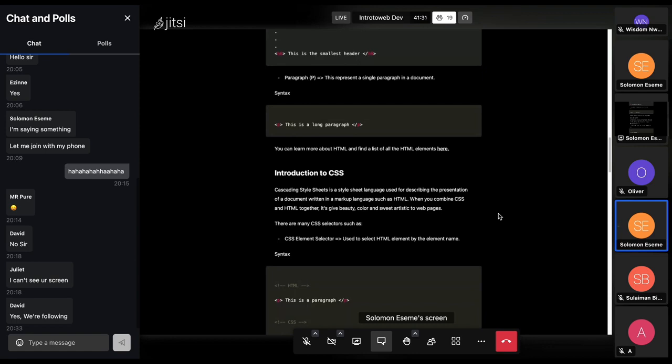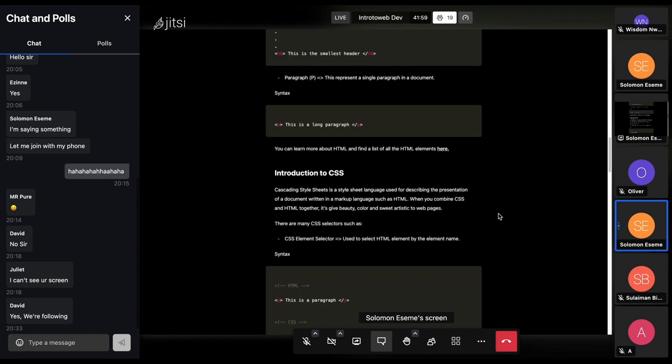So here I said CSS is a cascading style sheet, and it is a style sheet language used for describing the presentation of a document. All right. So as HTML is a structural language, CSS is a presentational language. What that simply means is that it helps you with display, it helps you with coloring, it helps you with styling.